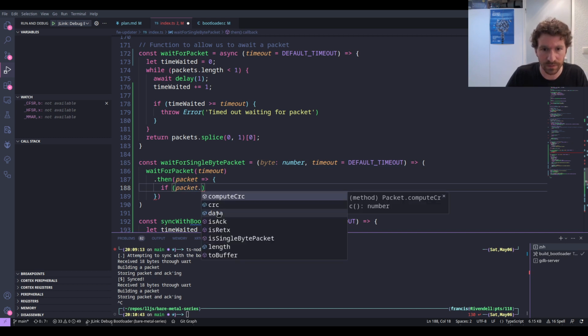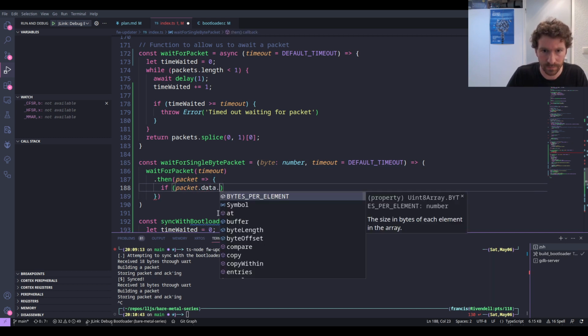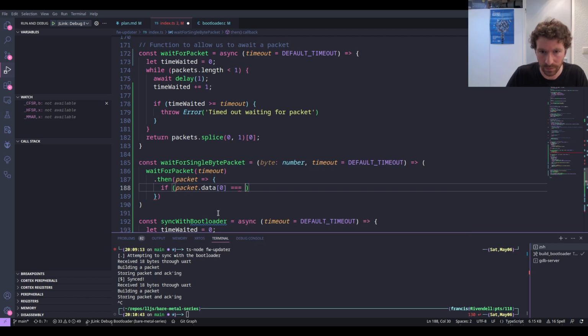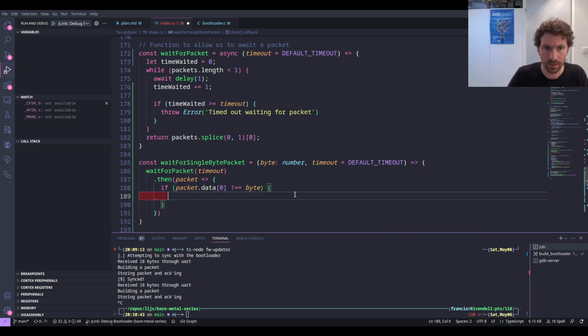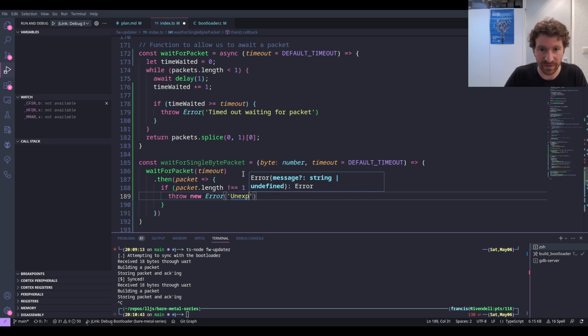So if packet.data at 0 is equal to the byte, or rather if it's not equal to the byte, the one that we're looking for, then we will throw a new error, unexpected packet received.